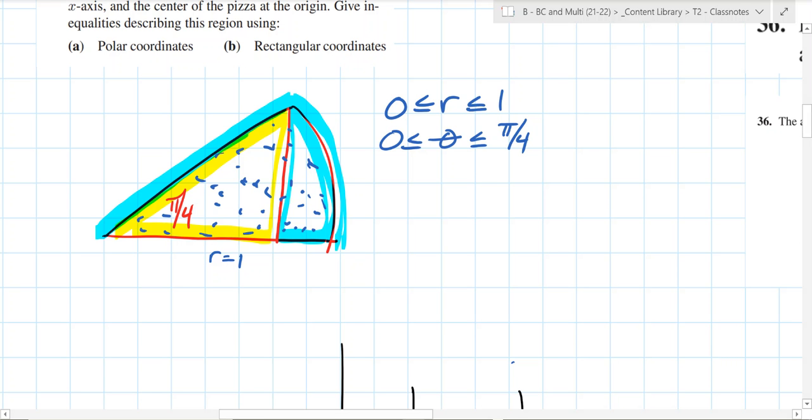So let's talk about the yellow region here. See the yellow region right there? We'll call that A1. What is x bounded between in the yellow region? What's the smallest x value? What? Everybody stand up. This is getting a little comical. I'm not sure what's going on today. I'm not asking big, huge questions yet. What's the smallest x value inside the yellow region right here? 0. What's the biggest x value?